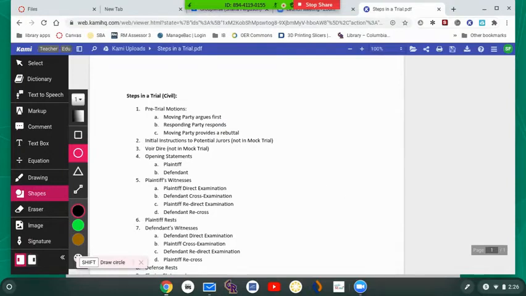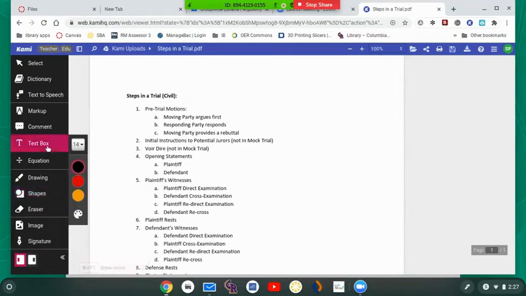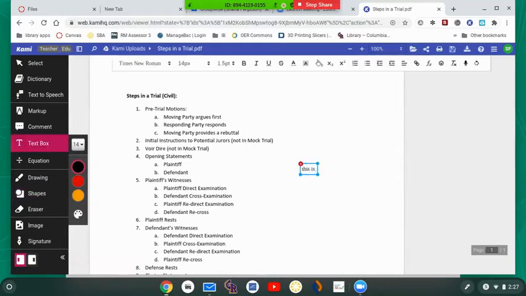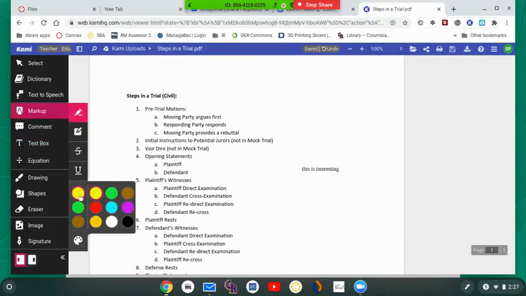So even if something happened in Kami, because it's saving continuously in the background, I should have most, if not all of my annotations saved, right? So I can use my different annotation tools and be adding some comments and highlighting, drawing, all that good stuff.